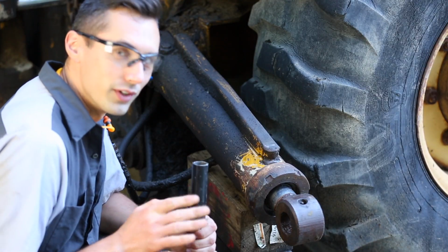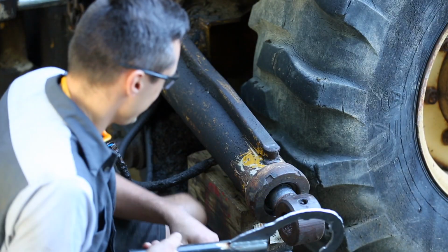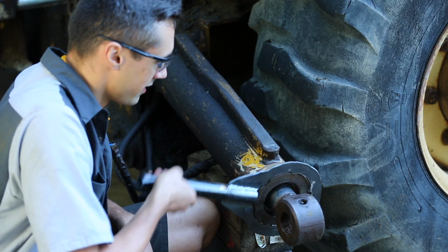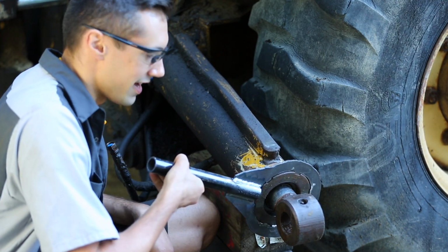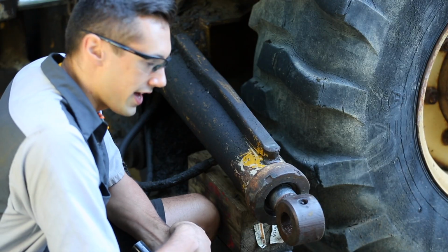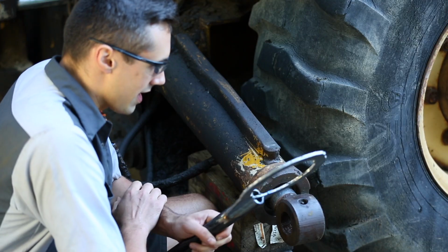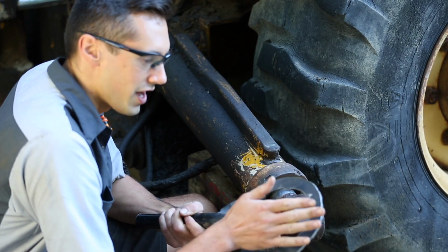Alright, so I feel really dumb. I just went to test fit this off camera just to see how it would fit, and look what happened. It's basically just hand tight. Now, I don't know if that's because I loosened up the set screws and it really just comes off that easily, or maybe it wasn't tightened up enough to begin with, but I don't know. I mean, I kind of feel like I just spent hours making this tool for nothing.